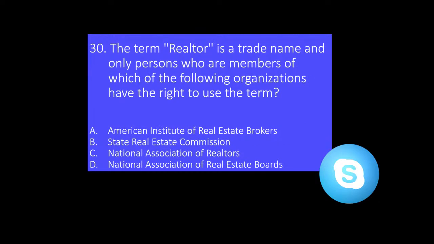All right, next one. The term realtor is a trade name, and only persons who are members of which of the following organizations have the right to use the term? American Institute of Real Estate Brokers, no. State Real Estate Commission, no. National Association of Realtors, yes. National Association of Real Estate Boards, no. C. All right, see who else got it right. Oh, Joe got it right. Congratulations, Joe. Perfect. Okay, let's move on to the next one.